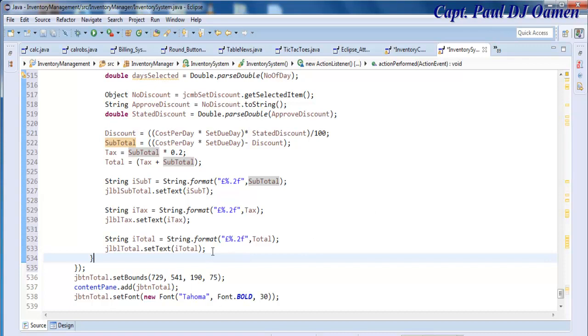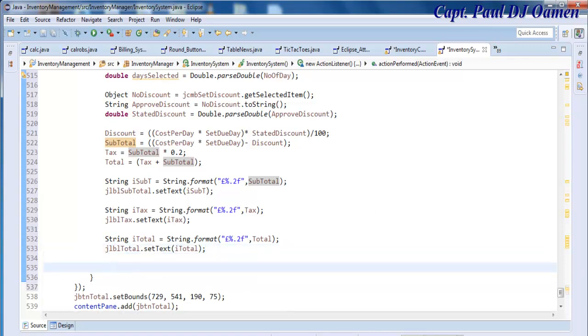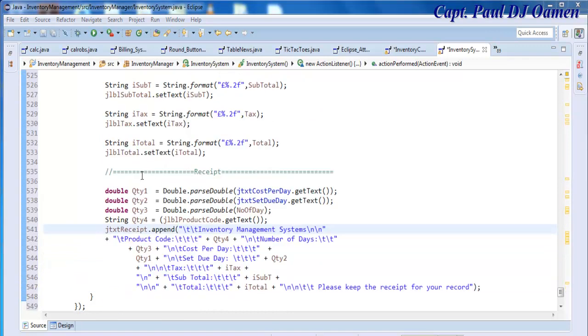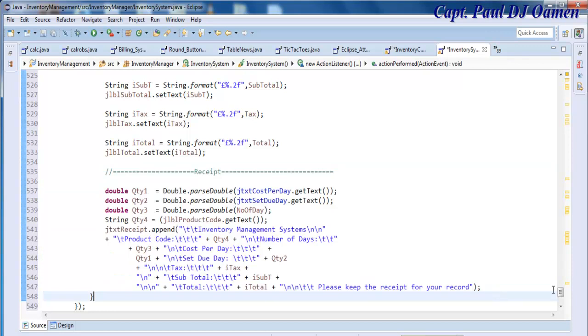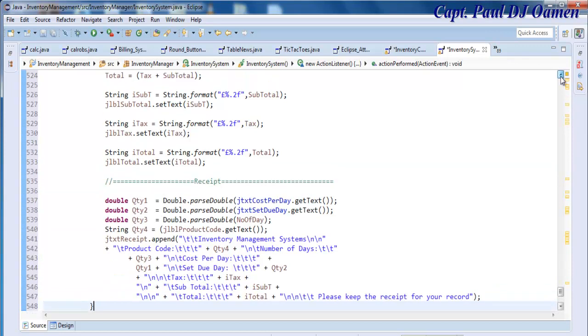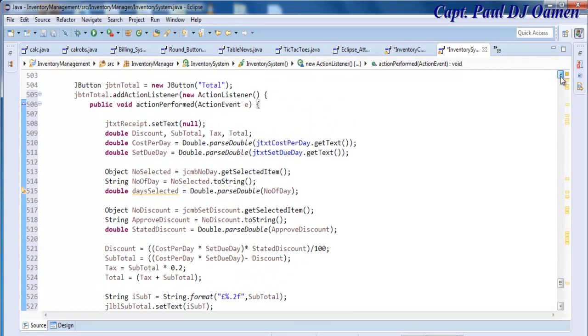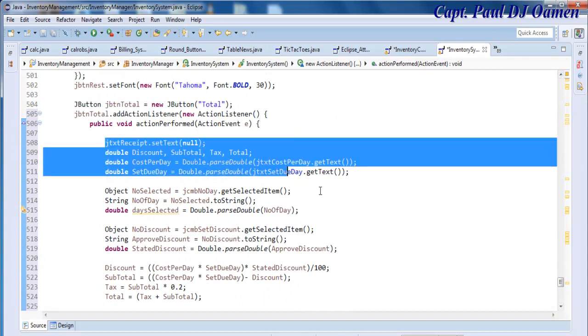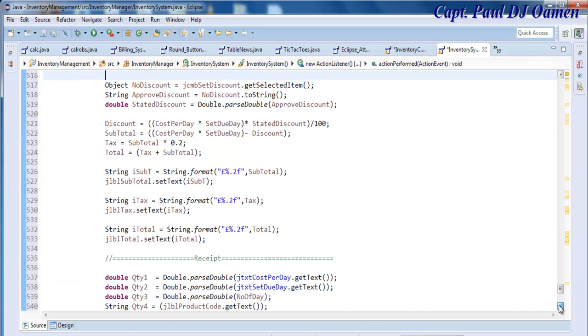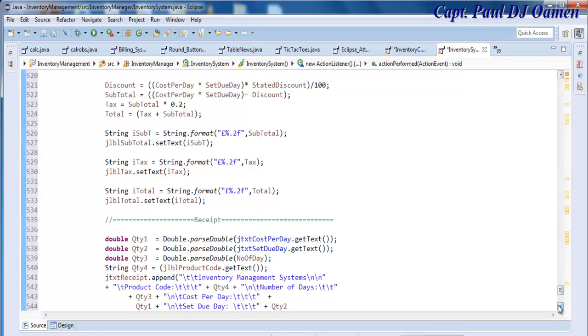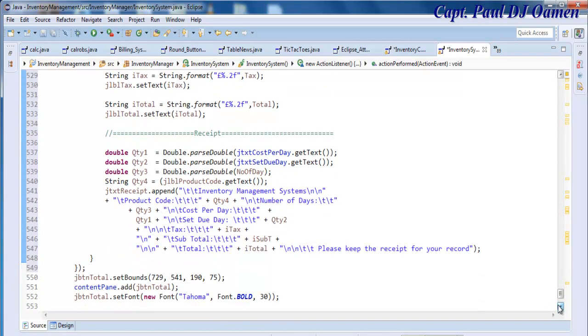I'm going to have to speed that up as well for the sake of time. And there we go, guys. Those are the lines of codes for the receipt. So let's take it up so that you see all of the codes in total. From here, have a good look at it, bring it down, and there. So I'm now going to run the program and let's see how it works.